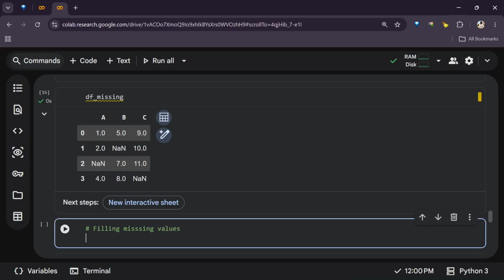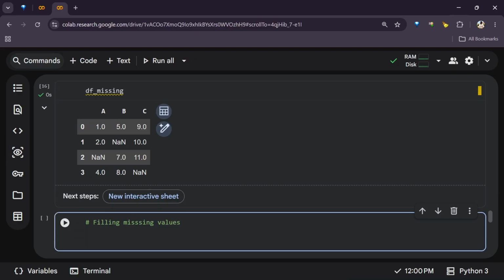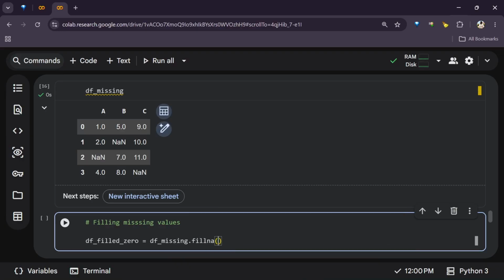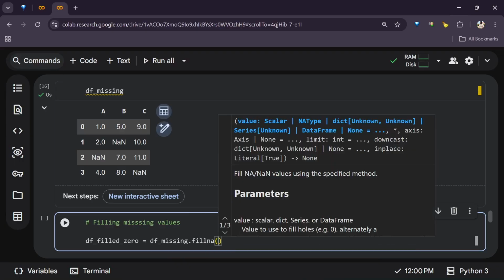So we can fill with specific values. For example, we can fill with zeros. We can say df_filled_zeros, or zero, singular, plural. Then we'll say df_missing.fillna(). The way we have dropna, we also have fillna. Then we pass in our value in here. So you can see it says value.